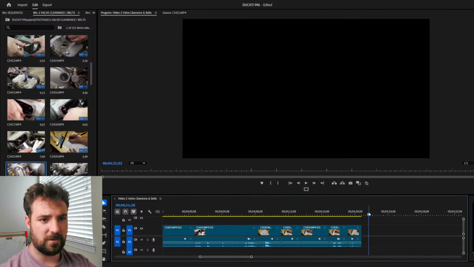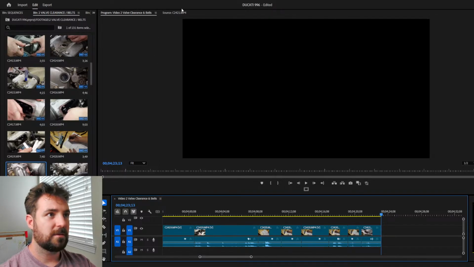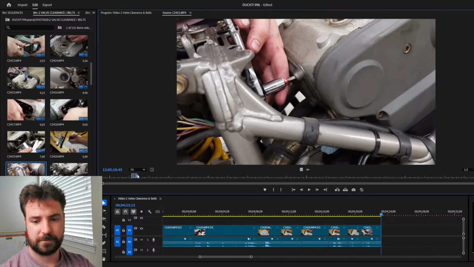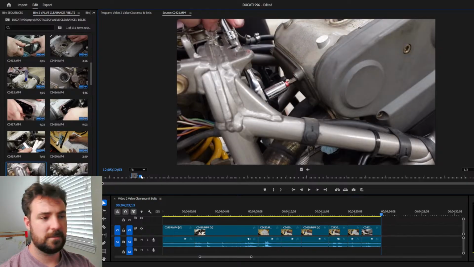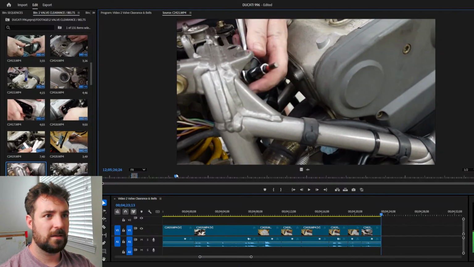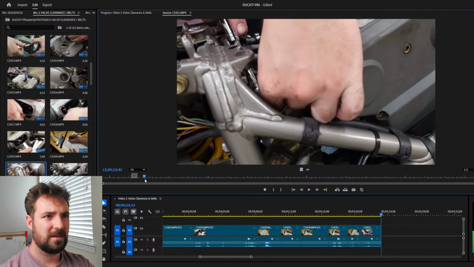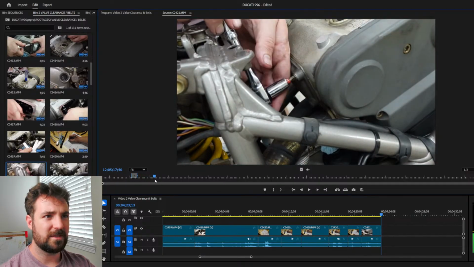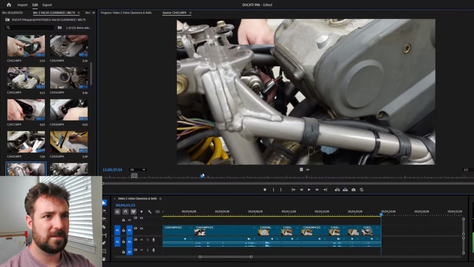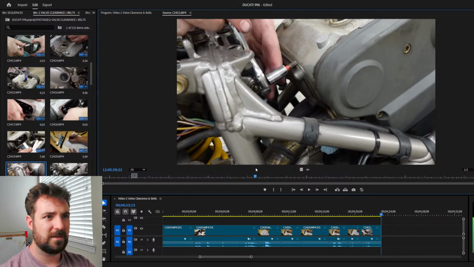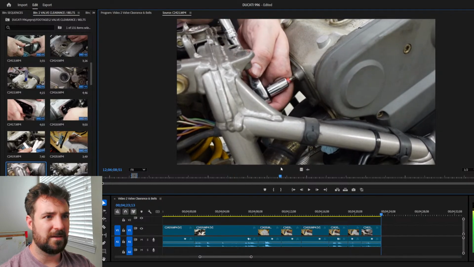I'll make sure my cursor is in the right spot. I don't know if I was able to get that to break loose there. There it goes.